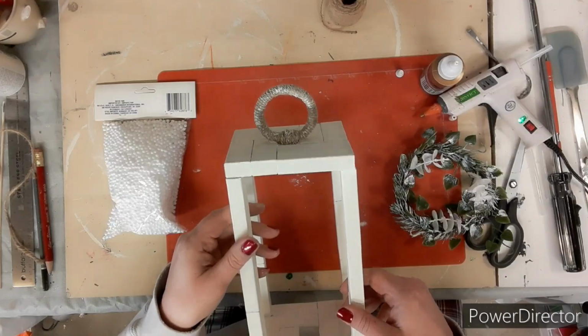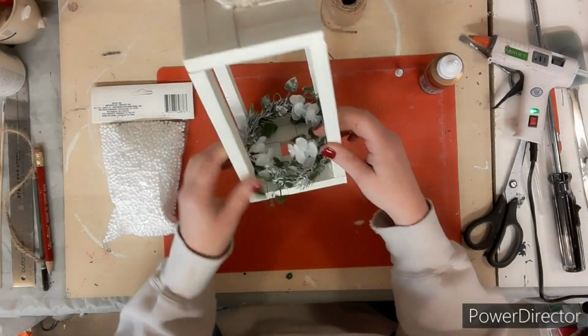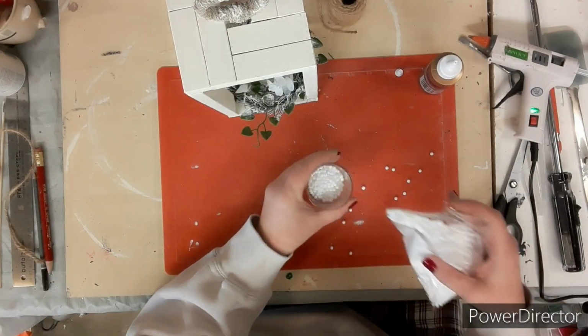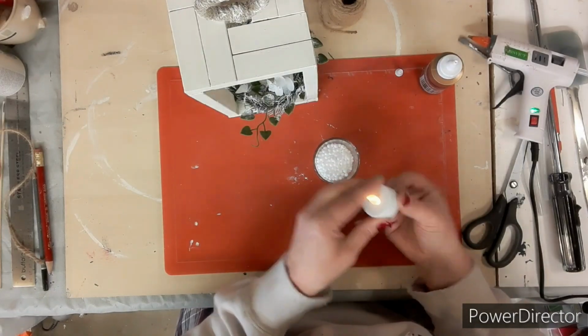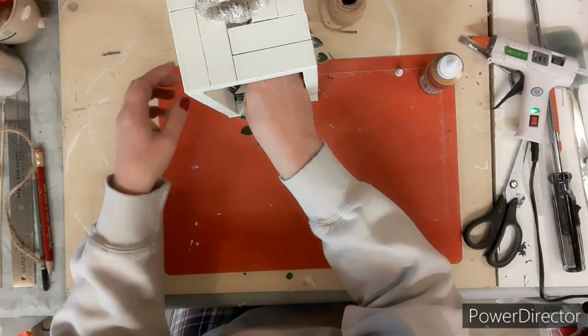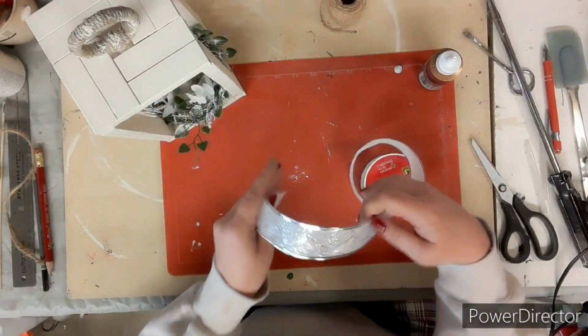I didn't want this to fall off. You can't pick it up by it, but you still don't want it to fall off. Then we stick our wreath inside on the bottom. And I have this little candle holder, and I took some styrofoam beads, put them in, with a battery operated light, and that goes inside. But our lantern needs a bow.